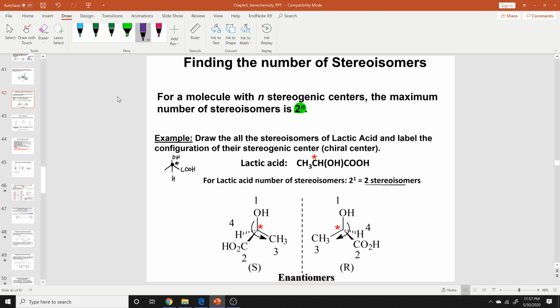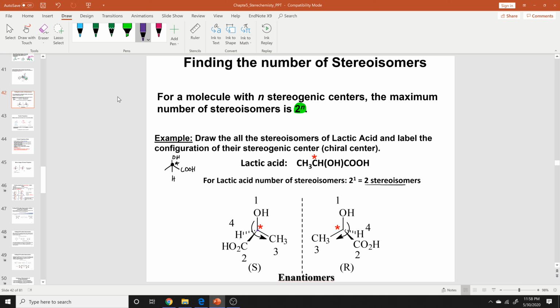It doesn't matter. Just remember that this is a tetrahedral carbon, so it needs to have 2 bonds in plane, 1 bond in front and the other one is behind. If you have the possibility of choosing, make sure that always your lowest priority group is behind. So hydrogen in this case is always behind. Locate your priorities here. So I could put the OH up there, I can put the OH in front, I can put it in plane here. It doesn't matter, because no matter where you put it, you're going to get one isomer, and then the mirror image is going to be the second isomer. So it really does not matter in that case.